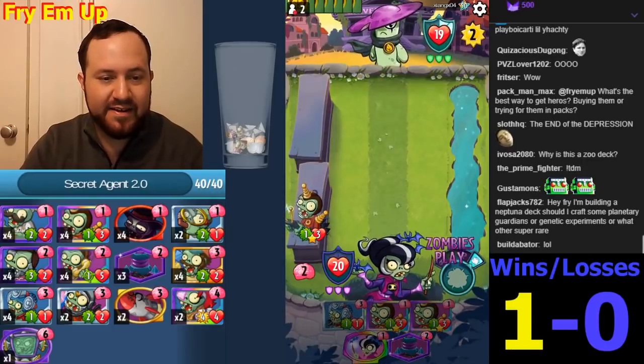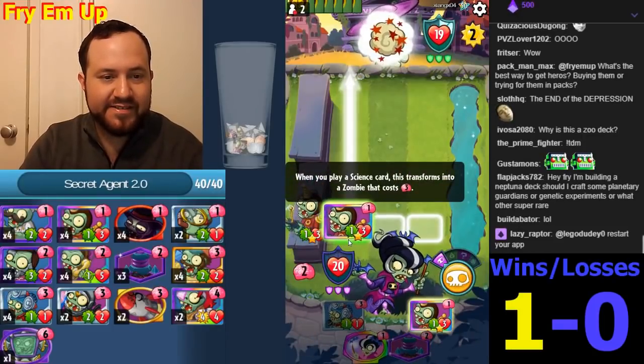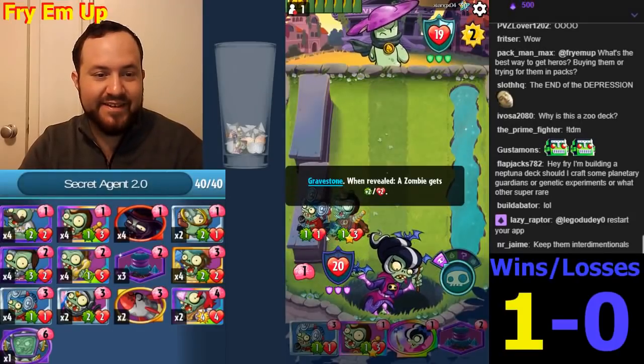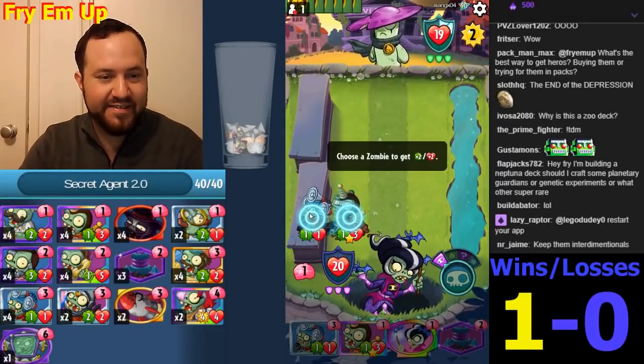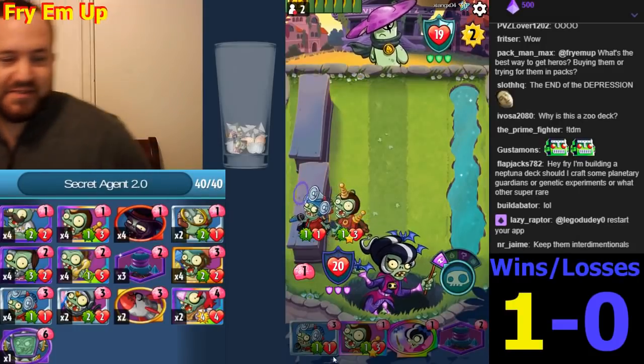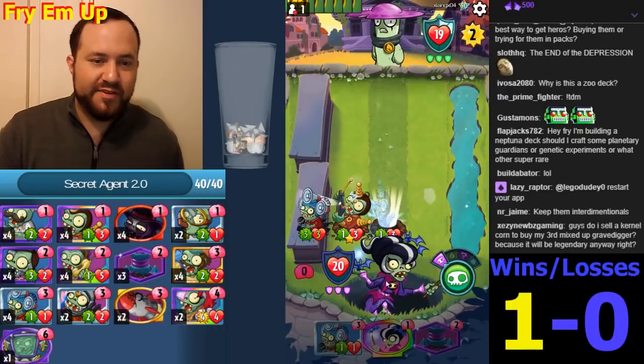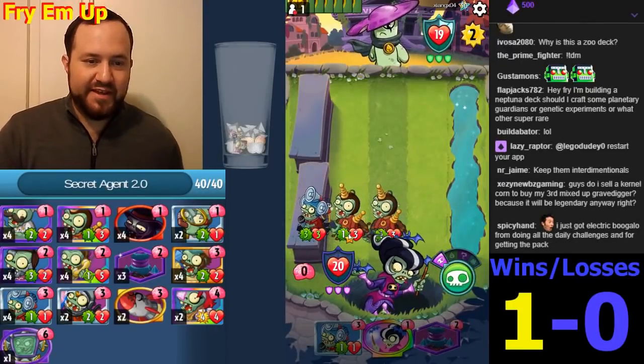What is a zoo deck? It means little cards and draw cards. Go! Come on, High Diver. Let's go, High Diver. Definitely buff self. That's interesting, since this is about to transform. And watch this one be the High Diver.